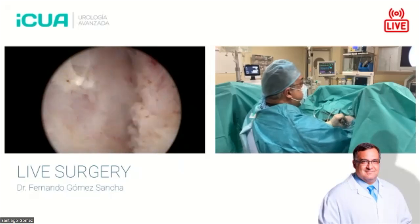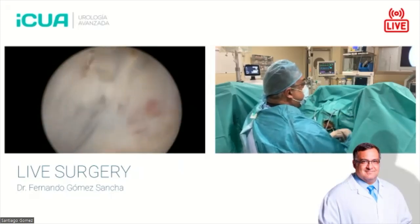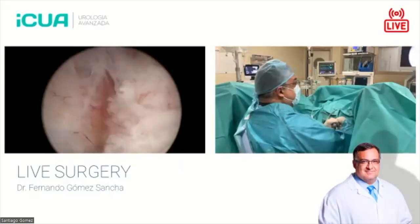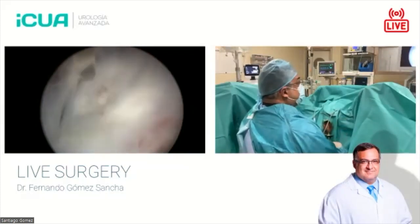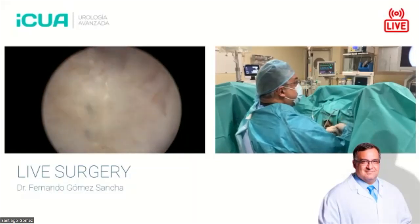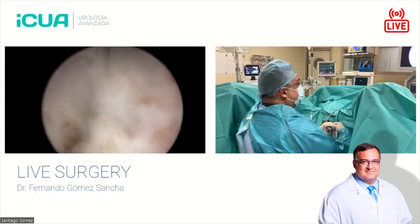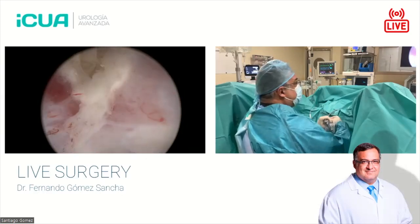And then of course, don't stay very close to the sphincter. Just go a little bit inside because you need some mobility. You need some mobilization of the apex to be able to reach the anterior part. And Fernando, some people say that on the anterior part of the prostate, there is no layer. Do you agree or not?